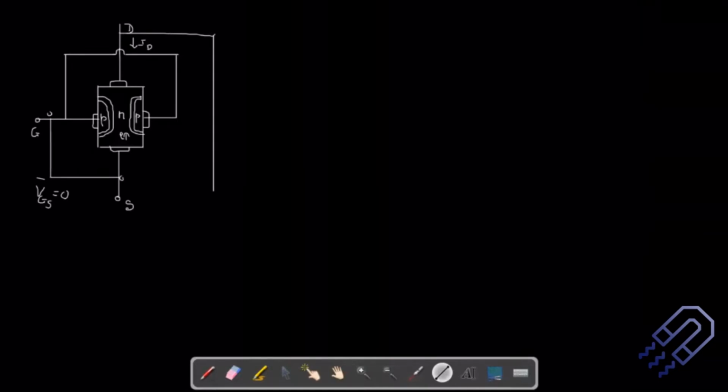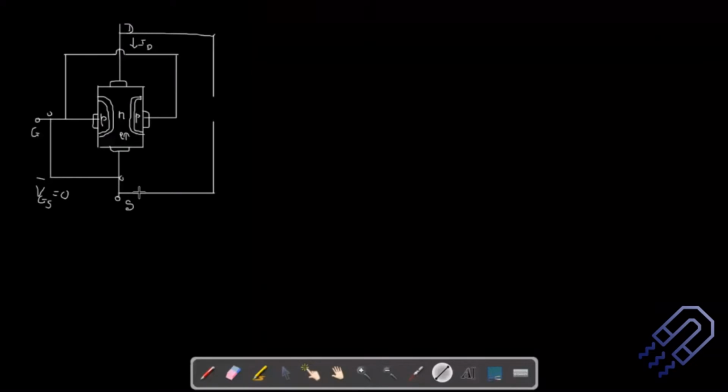Now what we can do is we can actually connect this. So I'm talking about a reverse bias here. You see this is basically a reverse bias connection. This is N, this is P, and you can see that the source is connected here via the gate. So you can consider this to be a kind of reverse bias connection, and from here we are going to understand what exactly happens.